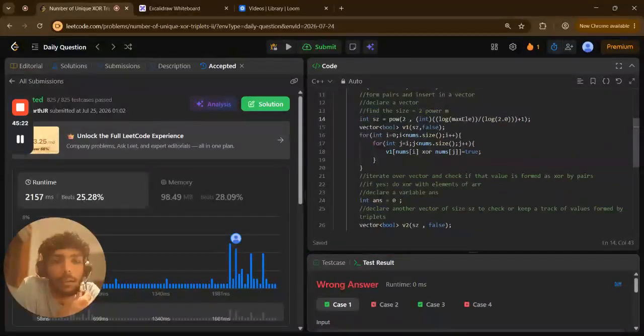Find the size, which is equal to 2 power m. Okay, log of max LE plus 1. I guess here it should be as set plus 1.